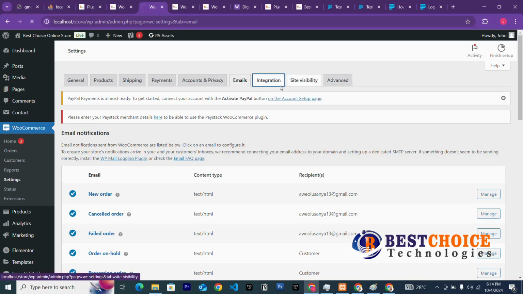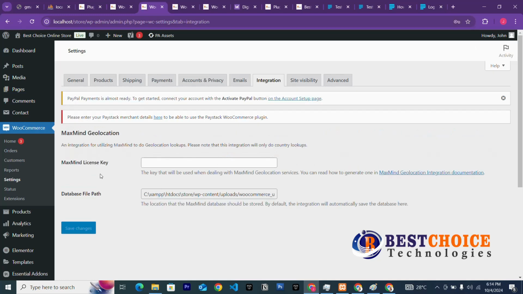integrations. You have anything you want to integrate to your WooCommerce, you can bring them in. License key, database, where you want it to be fetching from and all. This one is coming from our store right now. Yes, sir. Do you understand? So advanced.